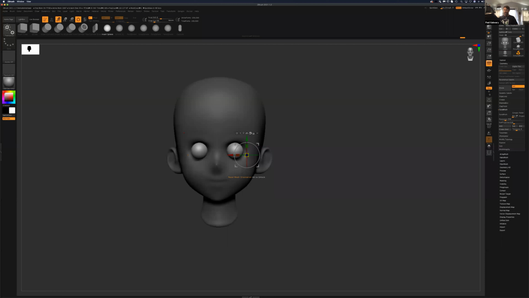Okay. Now if you notice, my gizmo is sitting out somewhere else in the world. What I'd like to do is recenter the gizmo to the direct center of each sphere. So you notice now that the gizmo is sitting perfectly in the center of the sphere. To do that, you have to click on the little icon right here that says Me. You click that, and then whatever's unmasked is being used as the centering portion, right?